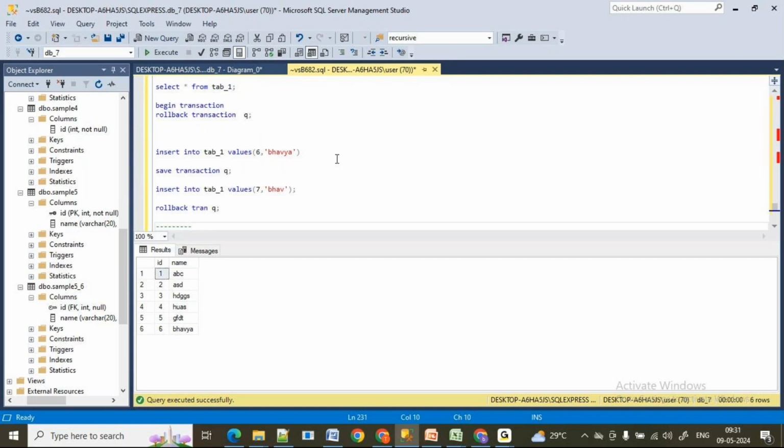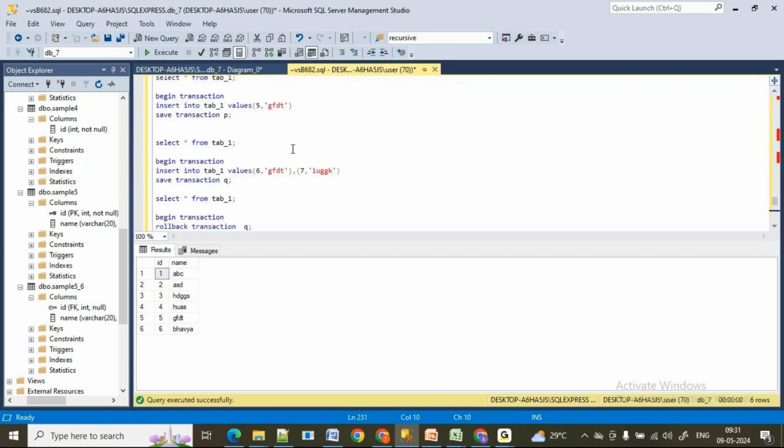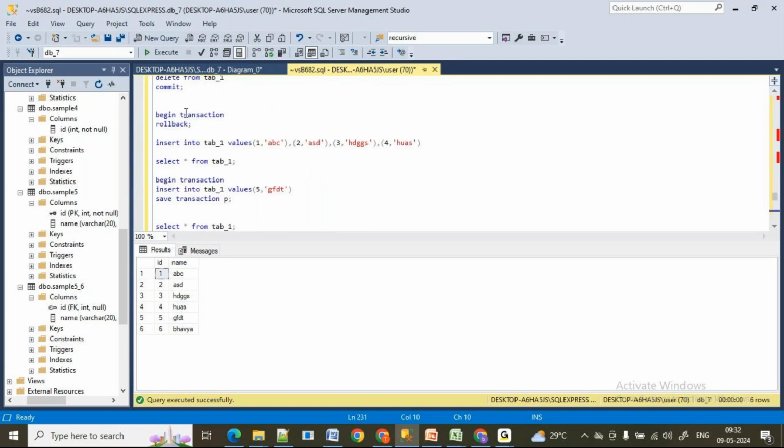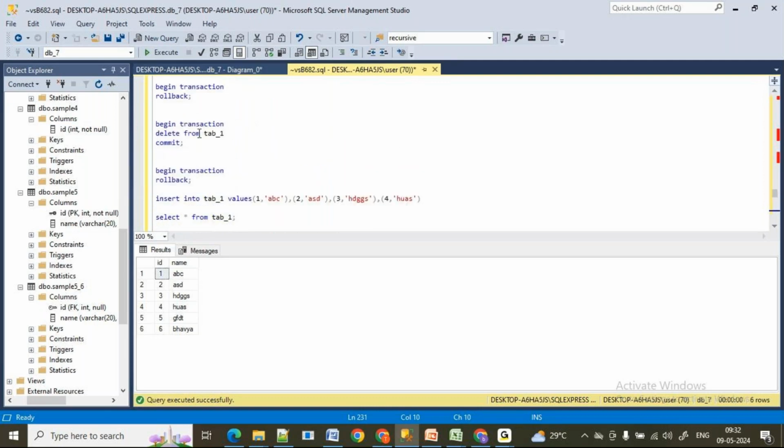And I told you that I will show some connection between TCL and ACID properties, right? So, five minutes of concept, that's it. Here I am saving the transaction, and here I am deleting. And if I don't want to delete, I can roll back, if I have not hit the commit statement. Similarly with the ACID properties.